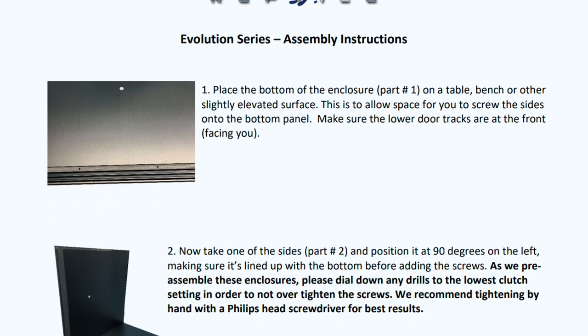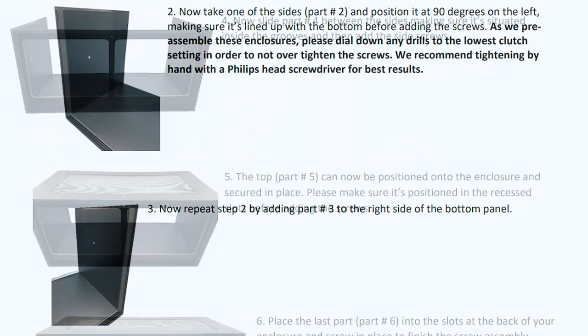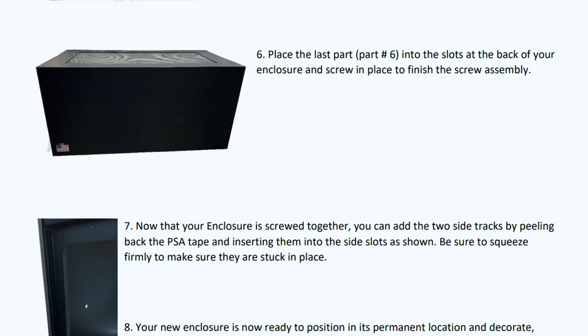It ships flat in one big long box and was really simple to put together. The front and the back come fully assembled. You just have to put in the cross posts and slide in the PVC panels and it's set up and good to go. The only tool I think I used was a rubber mallet. I filmed the unboxing and assembly, but I have since lost the footage. It was really simple — it didn't take me more than about 20 minutes.